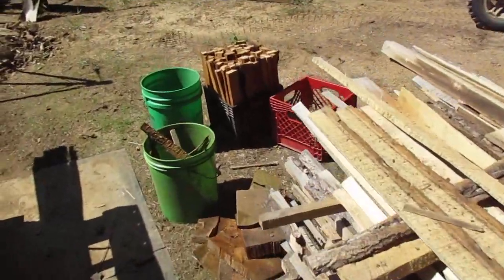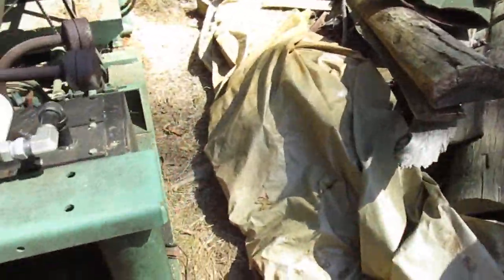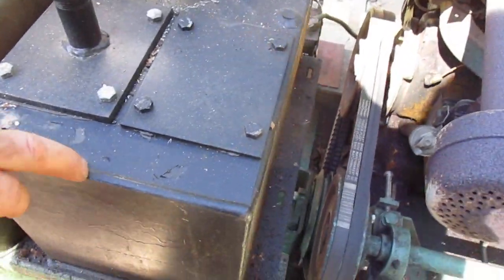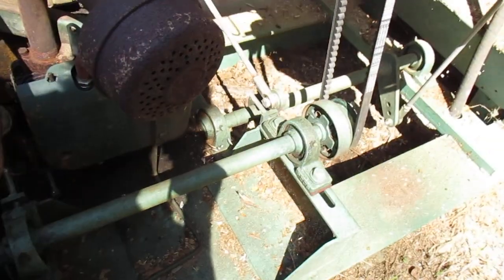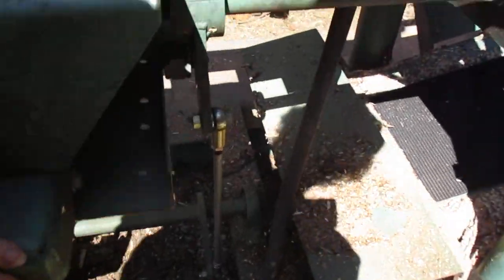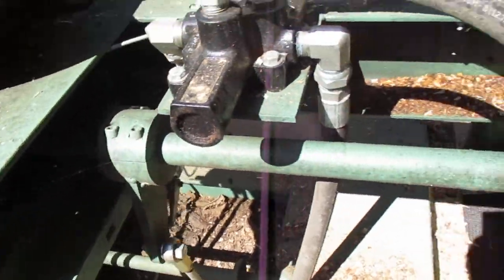They seem to be pretty marketable. A milk crate like that usually sells for five bucks as kindling - you can sell it for kindling. This is what the backing machine looks like: got a little cooler motor I bought at a yard sale, here's a hydraulic tank somebody gave me - it was off a dump truck I think. The bearings were probably bought at a surplus center.